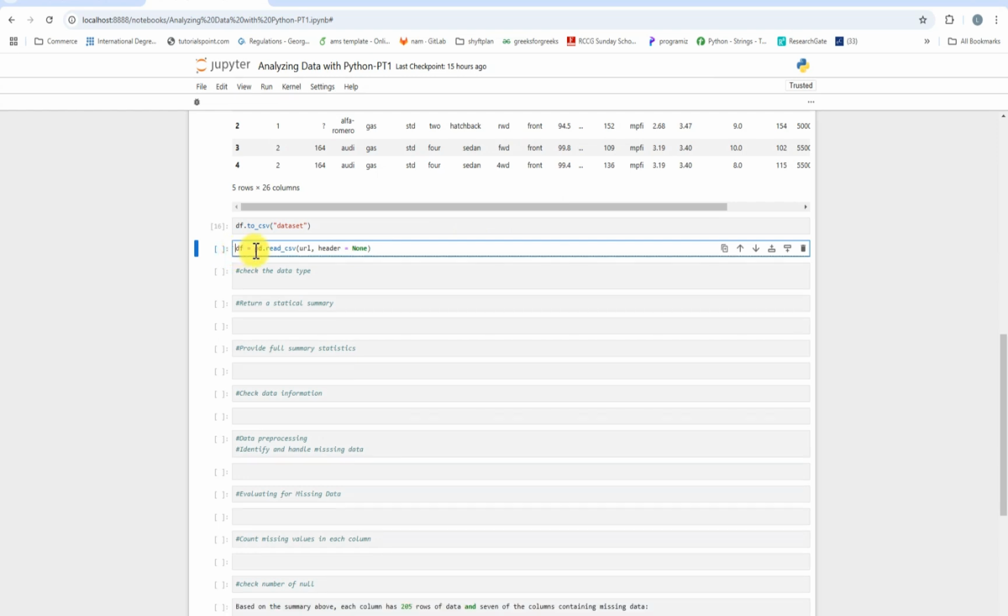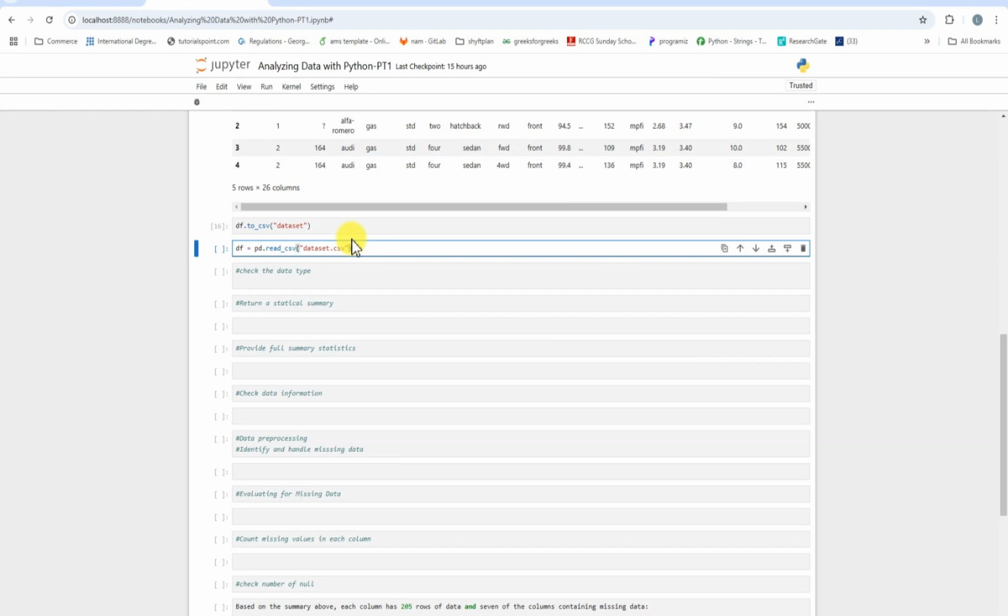df is equal to pd.read. No, I'm just going to make this. I'm going to remove this, and I'm going to make it dataset.csv.